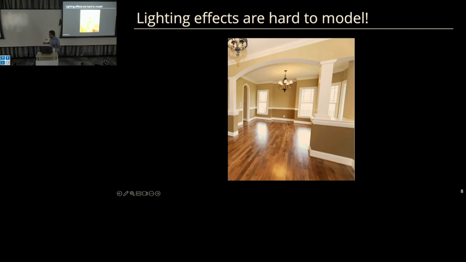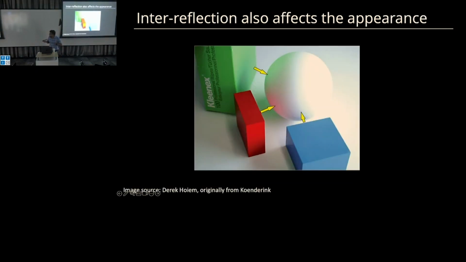There you can see a shadow. And most importantly, as you see, there is a falloff, where the pixels that are closer to the light source are intense enough, and the pixels that are farther away from the light source kind of tail off. So these kinds of effects are very hard to model. Even with the simplest tools, it is very hard to disentangle this kind of phenomena, and it is very hard to model. And the other simple effect that you see is that interreflection may also affect the appearance.